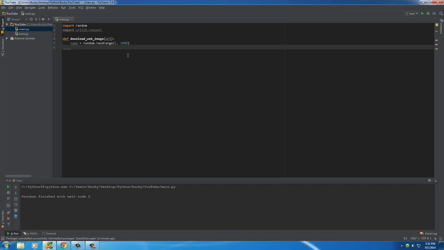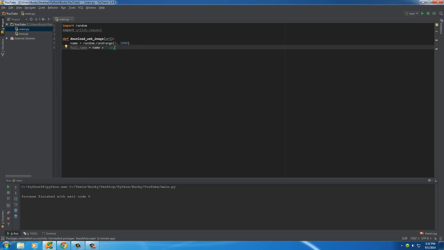So now whenever I download it, it's just going to be stored as a number right here. And obviously what I want to do is add that JPEG extension on the end, so my computer knows that it is indeed a JPEG image. So full name will be the full file name, and of course we take that name, which is a random number 1 to 1000, and we're going to add on the .jpeg extension.